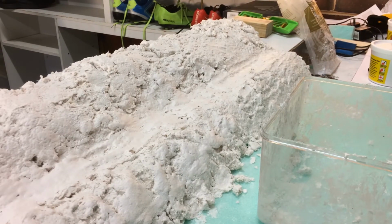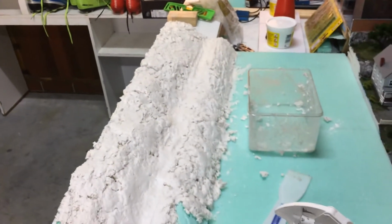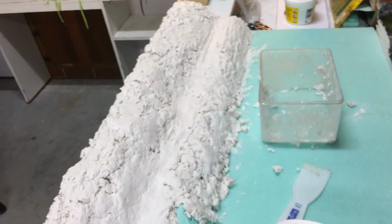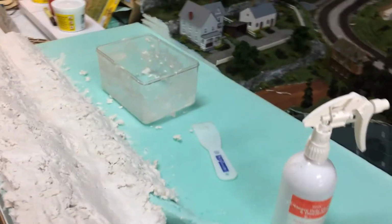So I just applied the Sculptamold on the hill. So as you see, I've gotten about that much done. Now that's the whole bag. I kind of underestimated how big the bag was, but saying that, I did apply it quite thick, so yeah, that might be why.